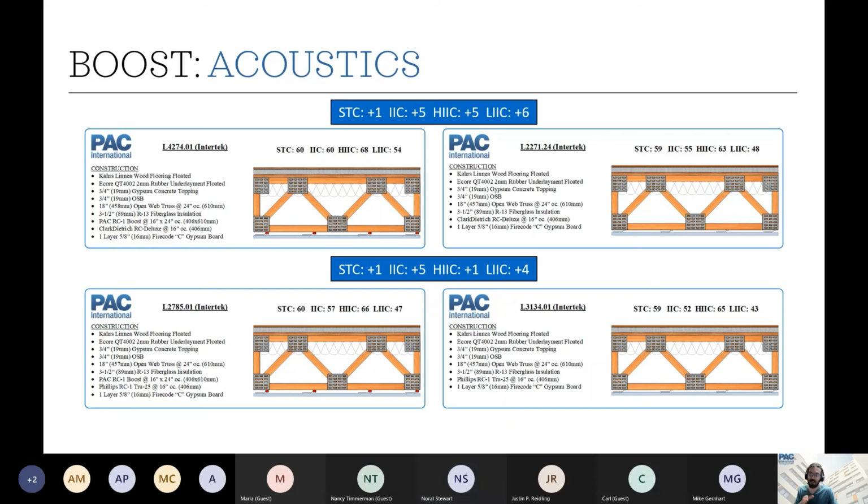I haven't seen as much differentiation between RC-Deluxe and the other ones at high frequencies, but especially at low frequencies. And I'm not exactly sure where that comes from. But we see that the boost tends to improve the low frequency performance of all of it, which I was also surprised by. I expected that putting this little rubber isolator on a piece of steel would give an improvement in high frequencies. But actually, with the Philips True 25, the exact opposite happened. The HIIC didn't go up much, though it's already very high, but the LIIC did go up. So we see this low frequency improvement with the boost.